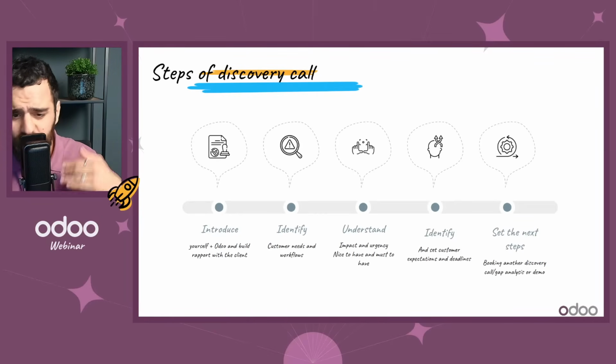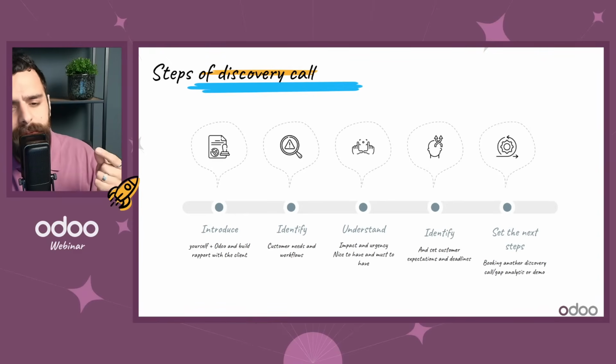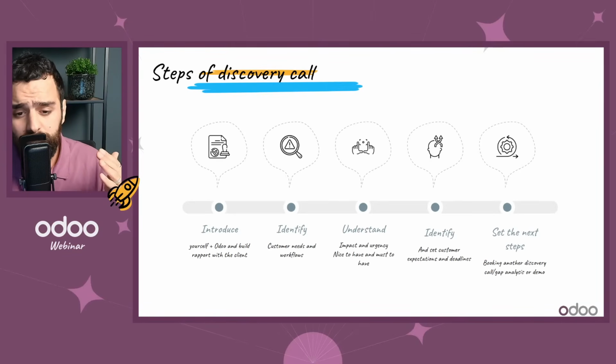Even till today, I always have a map. What is the workflow that I would like to have? Why? Because it's not going to look very appealing if you go, for example, from purchase, then you go to HR. Then I remembered there was something I forgot to ask you, Mr. Customer, and then you go into something else. So it's going to be too crowded. So make sure everything is super organized, obviously understanding the impact and the urgency as well.